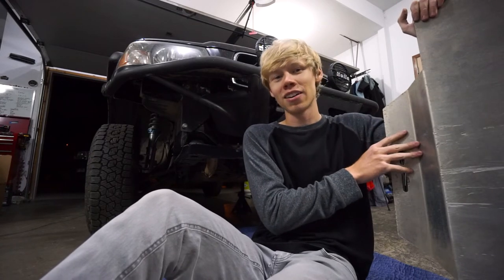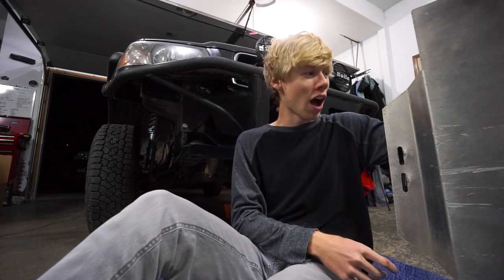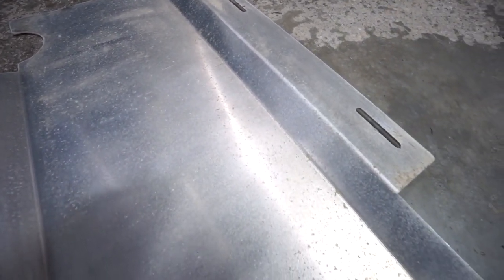These are also something we're working on creating in Canada for Flat 4 Off-Road. All of these we can get at Flat 4 Off-Road through some of our distributors, but we're looking to do our own Canadian-made ones for the front skid plates, because these are always a good one to start off with. And then you can always go with the transmission and diff a little bit later.